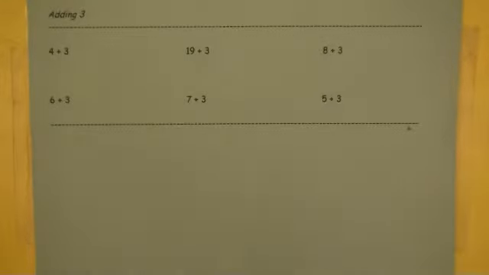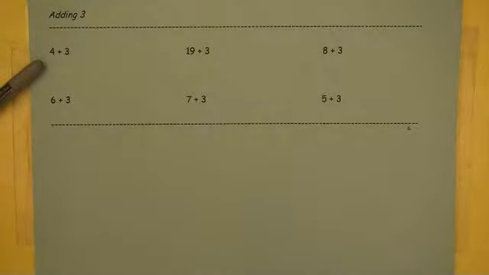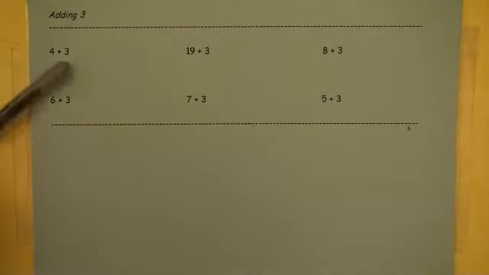Now we're going to add 3. Now adding 3, think about this. Isn't 3 just simply 1 more than 2? There you go. So then when you add 4 plus 3, what your brain should be thinking is add 2 and then 1 more. So you go to the next even number plus 1. So instead of 6, we will do 7 because it's 1 more than 6. So this would then be 7.